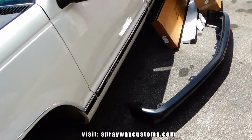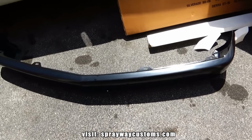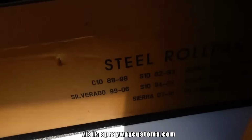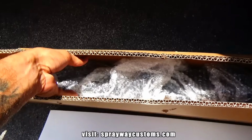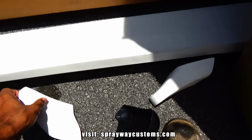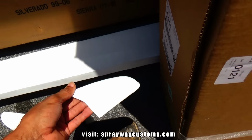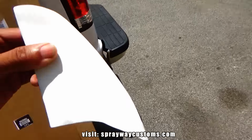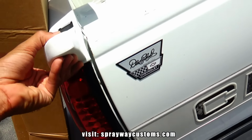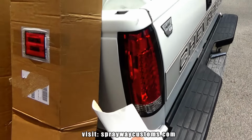I got some of the stuff out here that I'm gonna be doing to it. I got a paintable bumper. I'm gonna change the bumper out. Got the roll pan right here. You can see the roll pan and the wing on the back tailgate. These little two pieces here, they go on the side. Figure out which way to go. Yeah, like this here. They go like that. I'm gonna be putting them on, fiberglass them on.